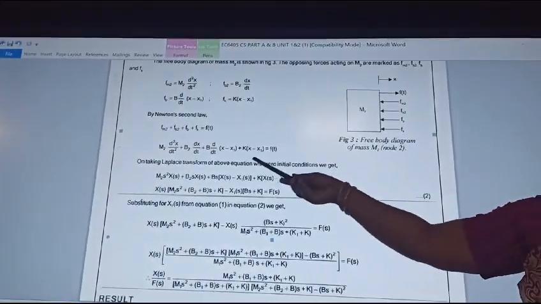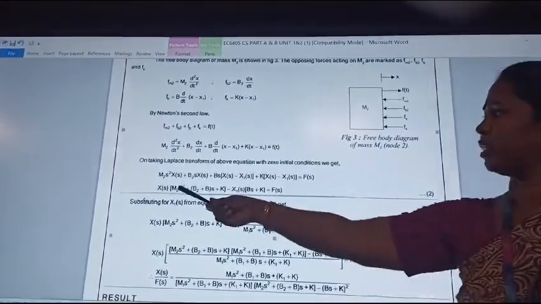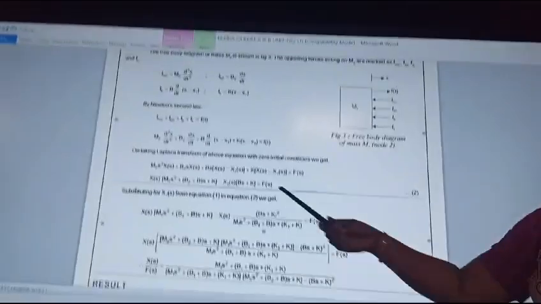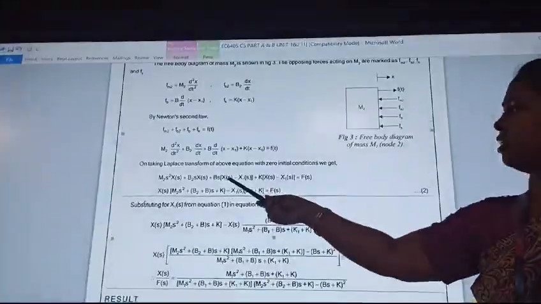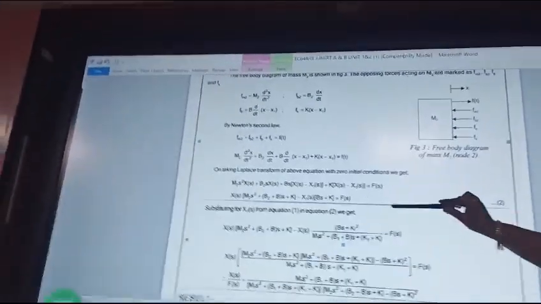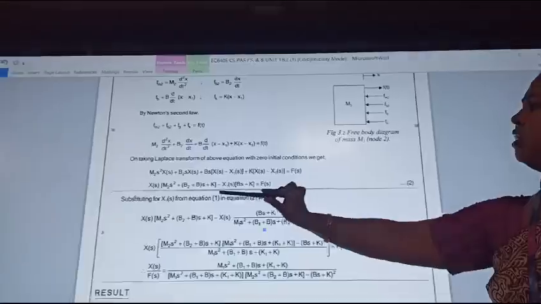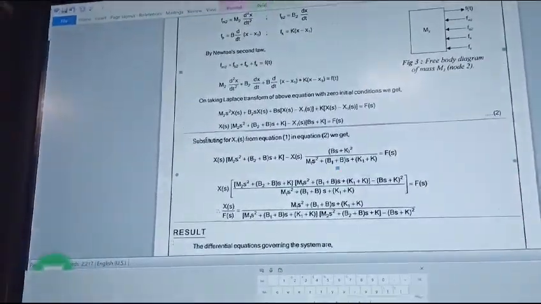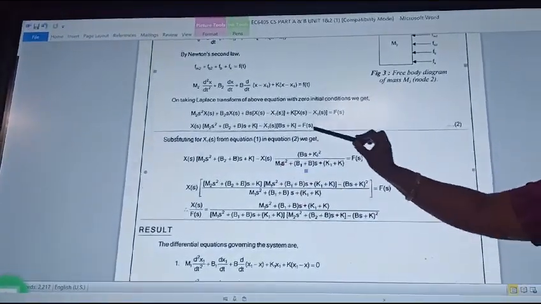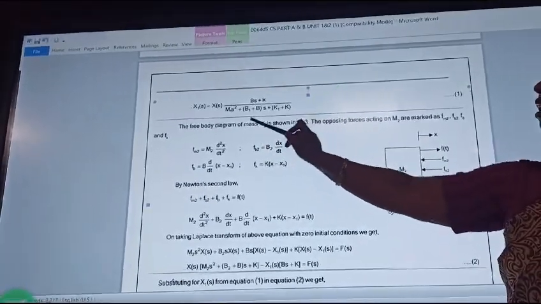When the Laplace transform is applied, d square x by dt square becomes s square into X of s, and B2 dx by dt becomes B2 into s into X of s. In the same way, d by dt becomes s into X of s, and x alone becomes X of s. With this you can convert the equation to a Laplace transform equation, separate X of s and X1 of s, and find X1 of s. We already found X1 of s as X of s into (Bs plus K) divided by this term.